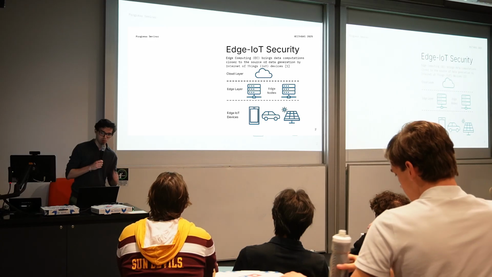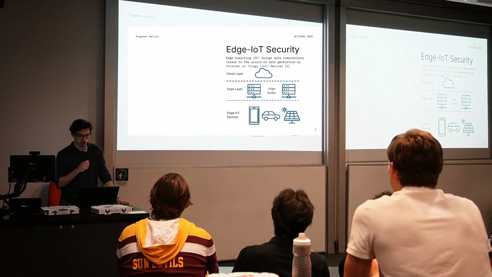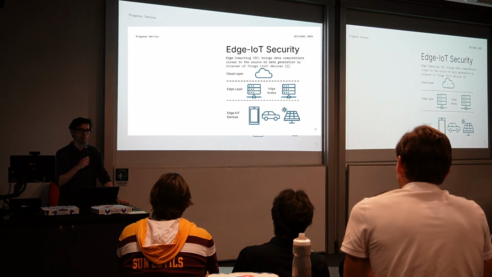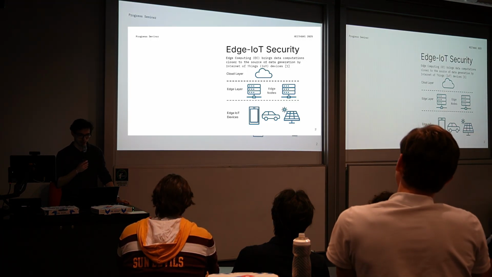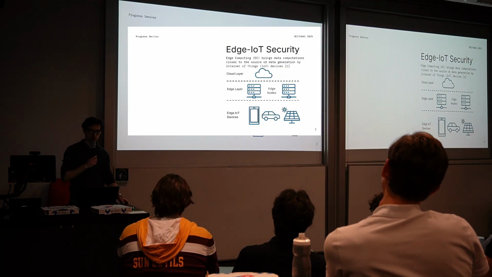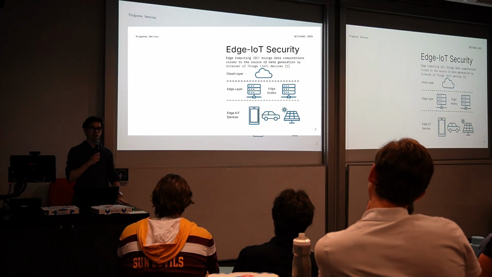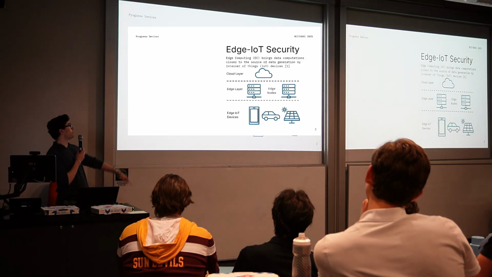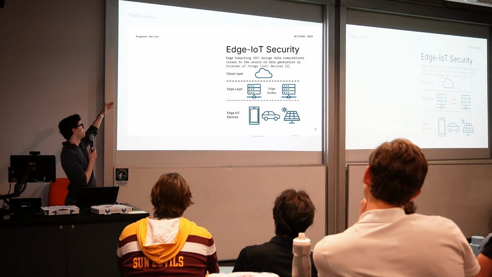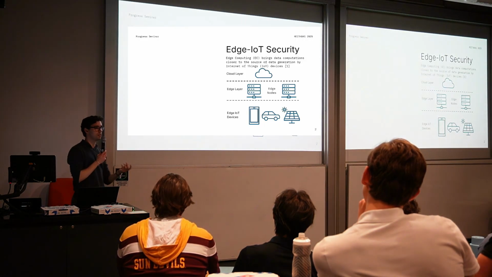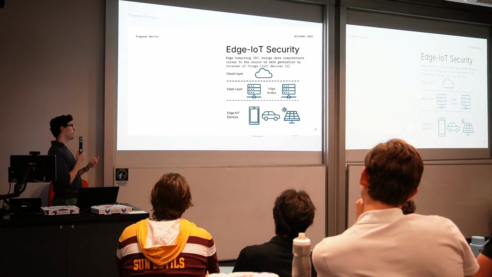So what am I doing? I'm focusing on a network intrusion detection system for edge IoT security. When it comes to cloud computing, we decided that things were getting really slow because we originally had this cloud layer connecting with our edge IoT devices. From your phone, you're connecting straight to the cloud.